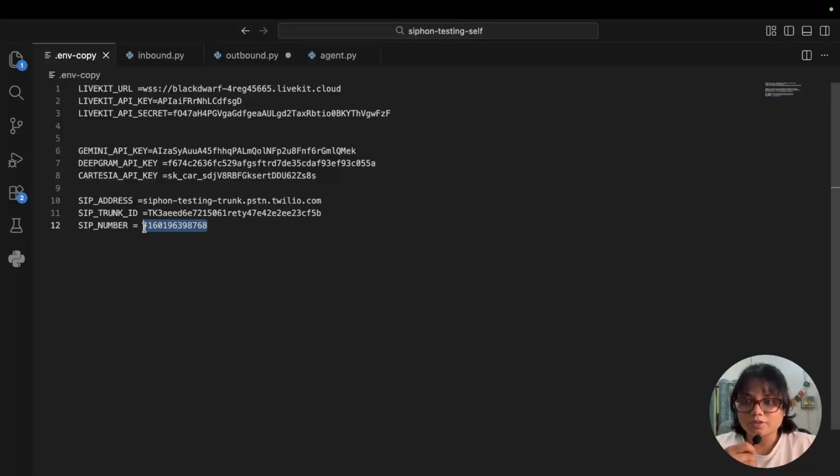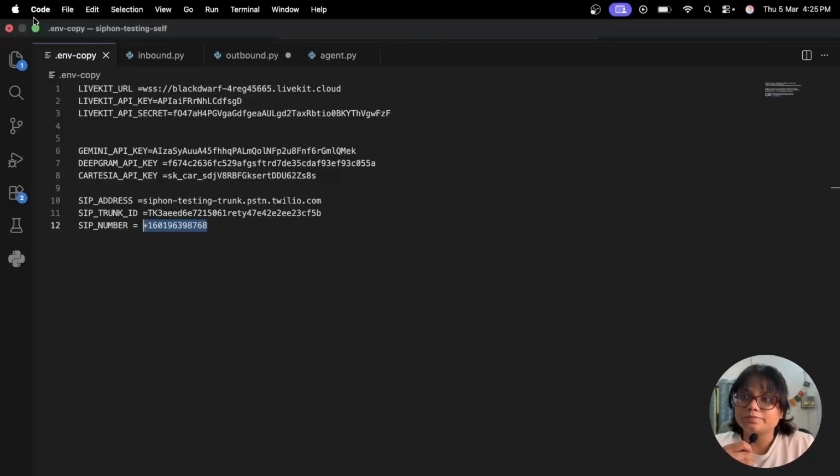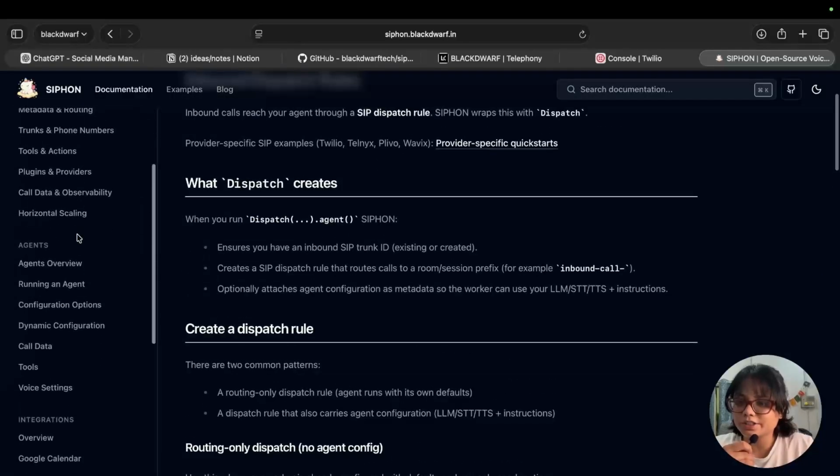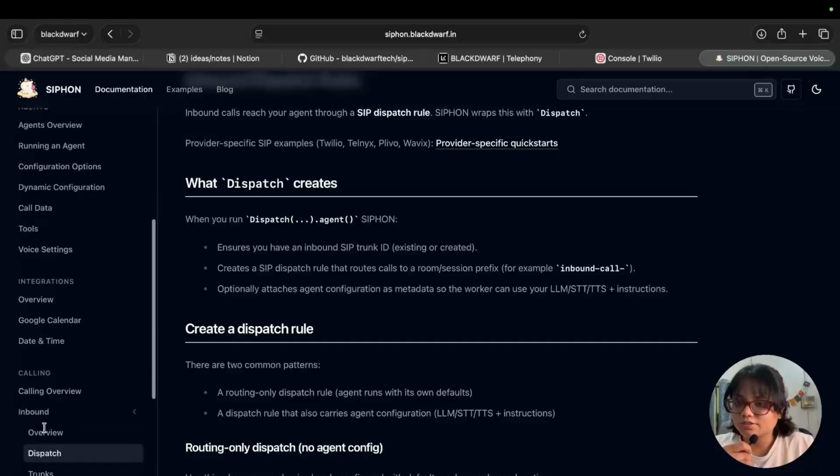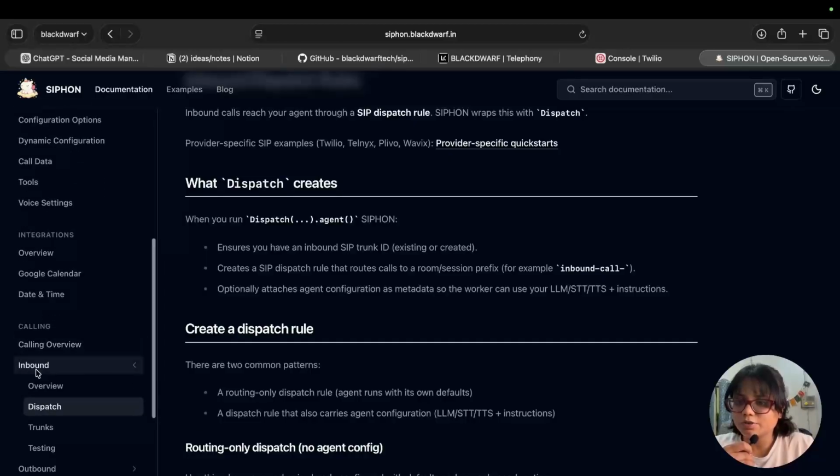But in an outbound call, I can place a call from this number to other numbers, to the potential clients, potential leads, and then the agent is going to explain to them about whatever I have prompted. Alright, so for setting up outbound and inbound calls, come to the siphon documentation and then under calling, go to inbound and then dispatch.